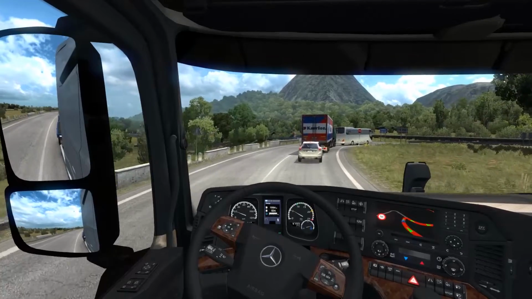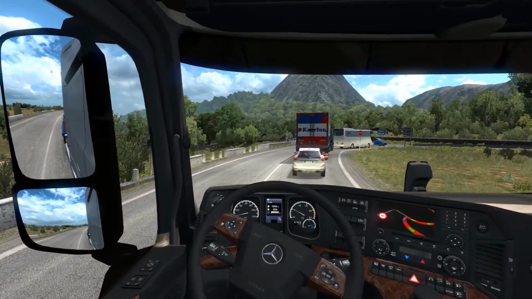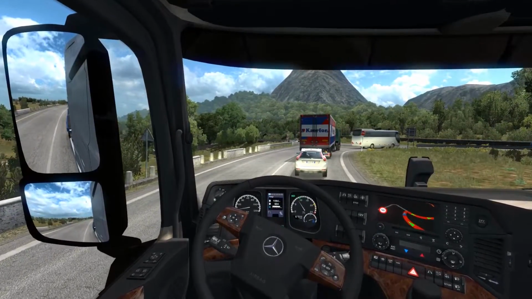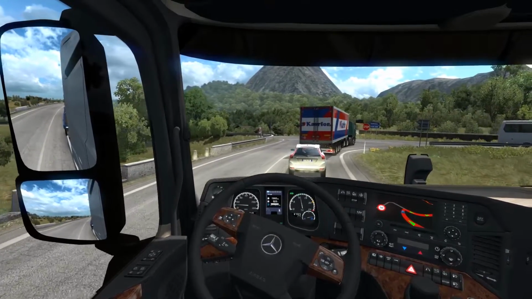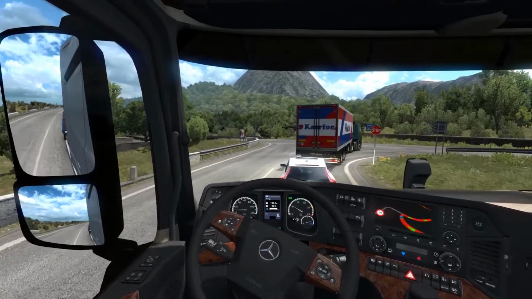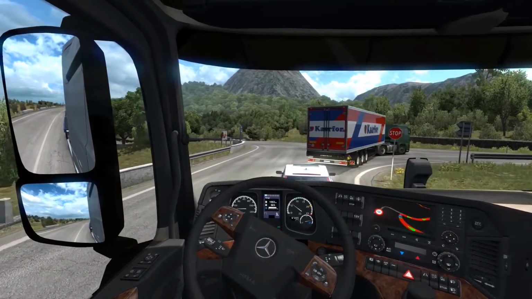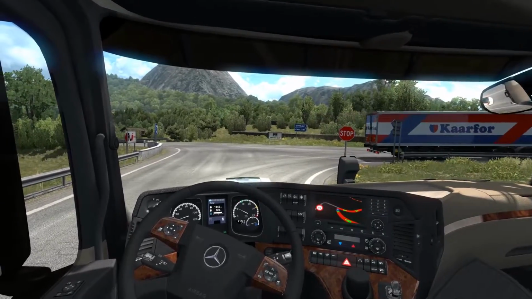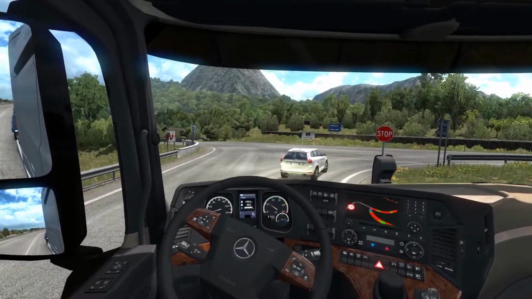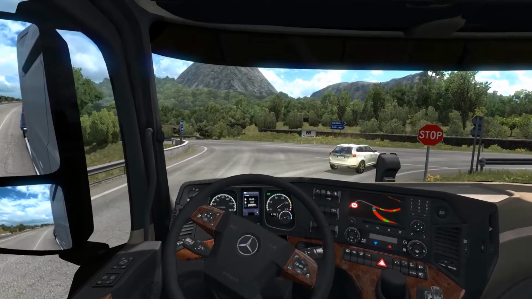Cool. That's a volcano. Probably in Italy, it probably is. Hopefully dormant. Dude! It's called a brake check.